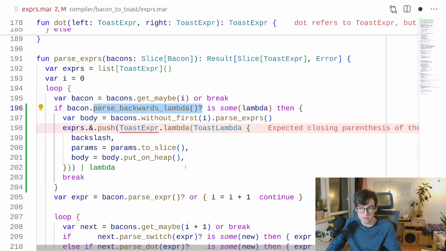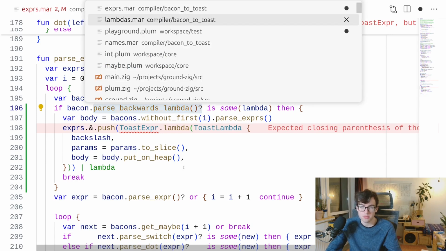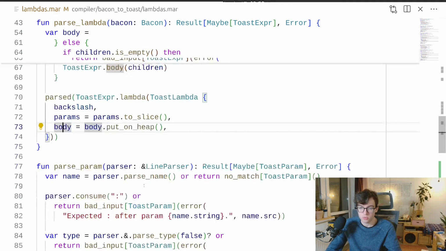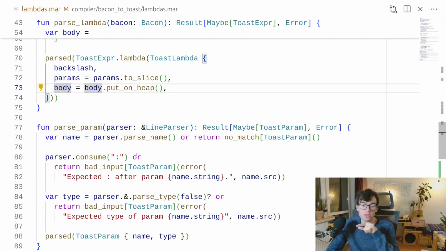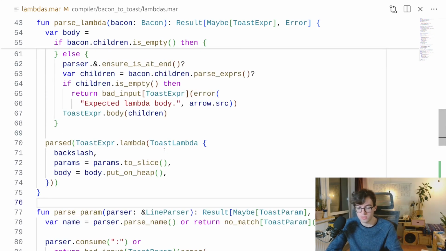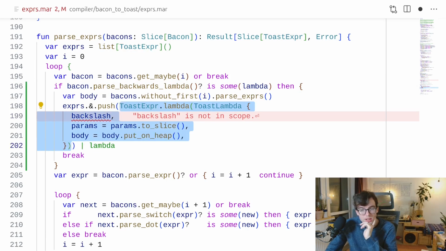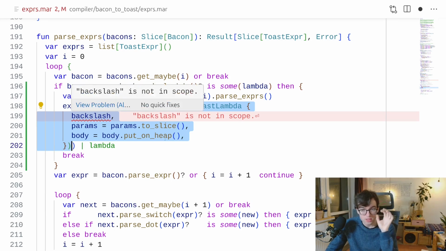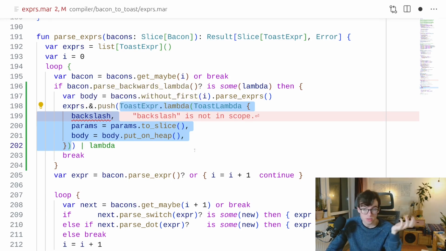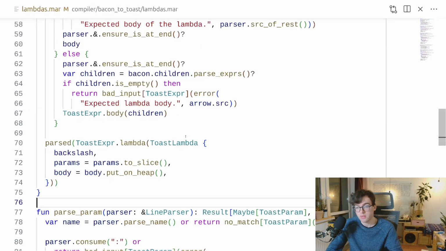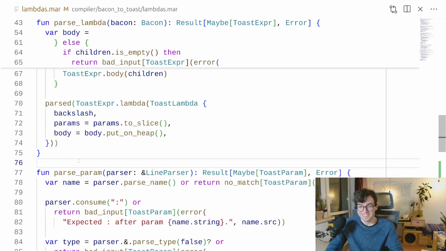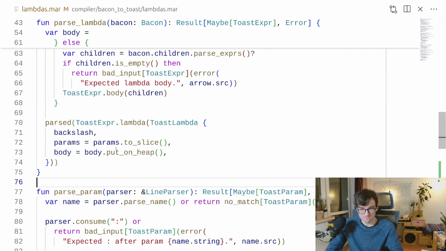Oh, plus basically the right side of the lambda, right? Whatever is on the other side of the backwards arrow, we need to pass that as well and have that as the, not just have a toast lambda in here, but pass that as an extra argument to whatever is on the right of the expression.